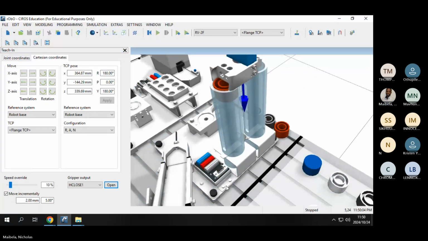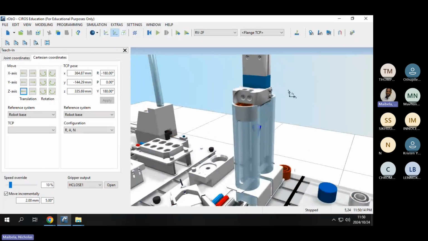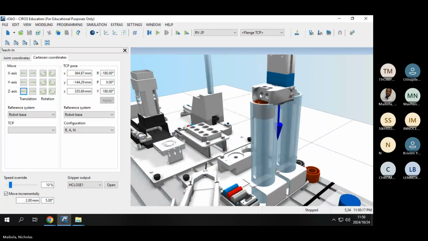If that's the case, we'll just take it up a bit. Okay, take it more down and see if that works. Then let me just store this location.